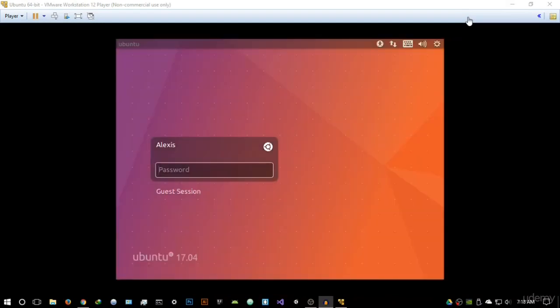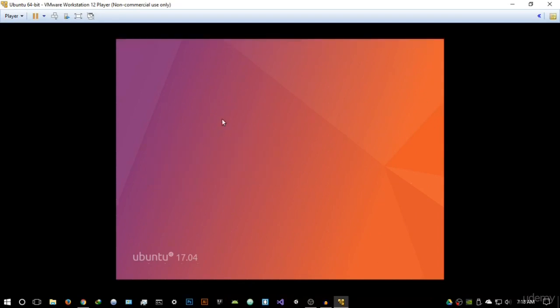Alrighty, so once the installation is completed, it'll go through the installation process without needing any interaction from you, and it's gonna restart. If you're running this on your main computer, the installation process will be very similar, and again it'll reboot into Ubuntu. If you created a username with a password, you can enter it, otherwise it'll just log you straight in. I had a password, so I've entered it, and it's logging me in right now.